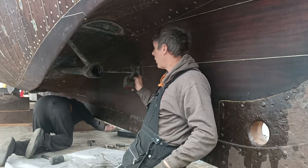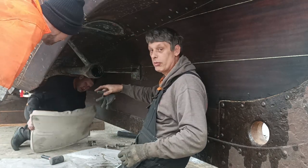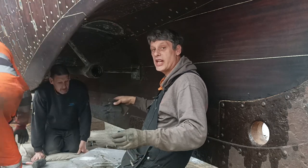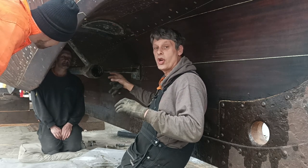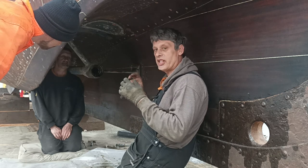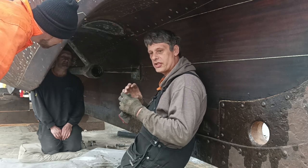So we've undone the bolts on the P bracket, as you can see on the video that was done. And what we're going to do now is take off this P bracket. Now this P bracket is held together by the bolts on either side, and it's not held really onto the shaft tube. It slides on, like on a rubber seal. On the back of it is a collar. You unscrew the collar. It releases the rubber.